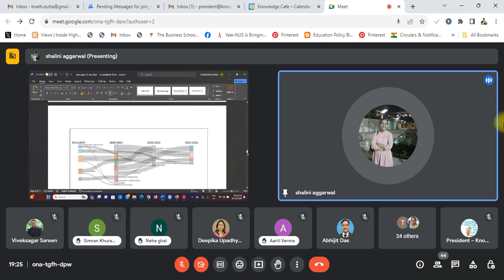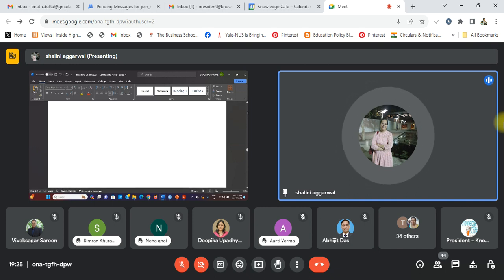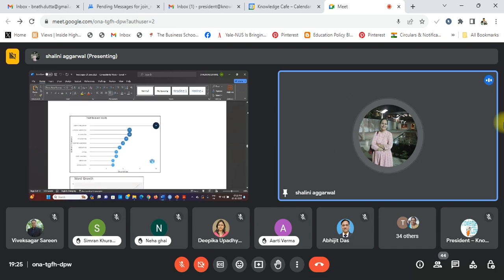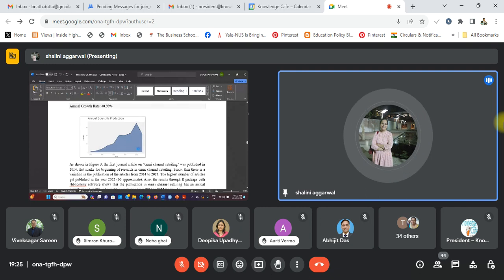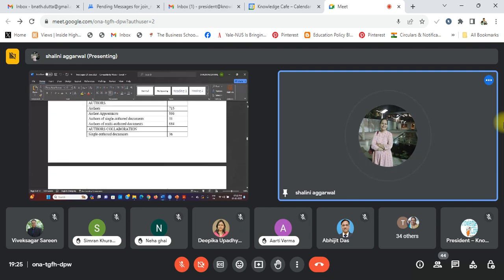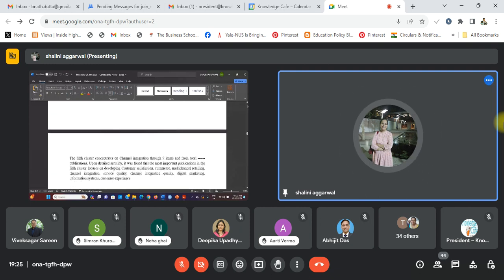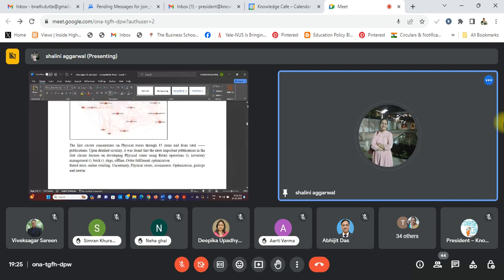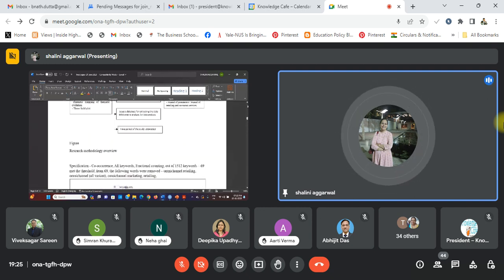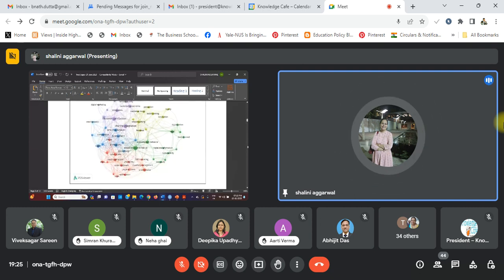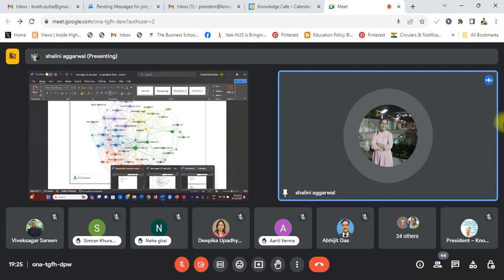So in bibliometric analysis, what you have to do is create these diagrams and do the analysis. I'll tell you how we go for it. I'm just showing it to you, like most relevant words in your study. So this is one diagram, right? Then total papers, authors, all this kind of information. These are the kinds of graphs that you make when we are talking about bibliometric analysis, right?